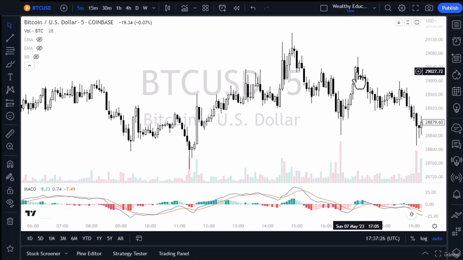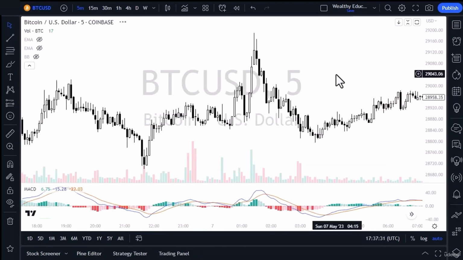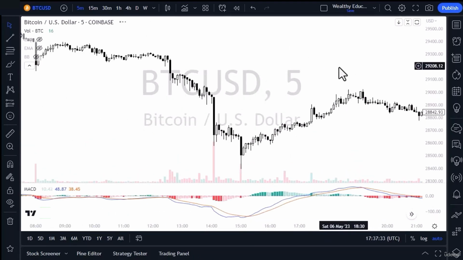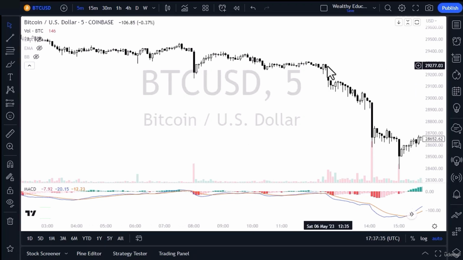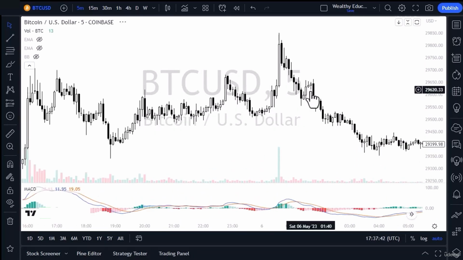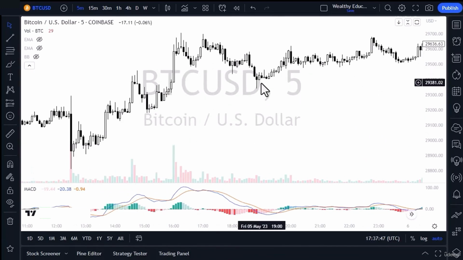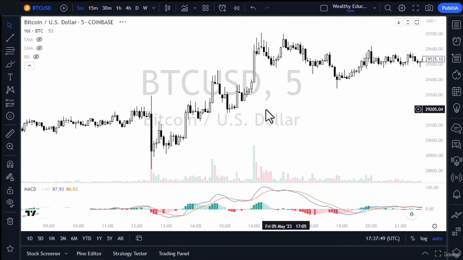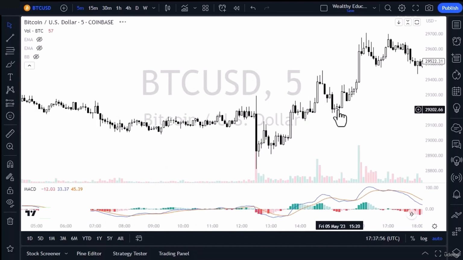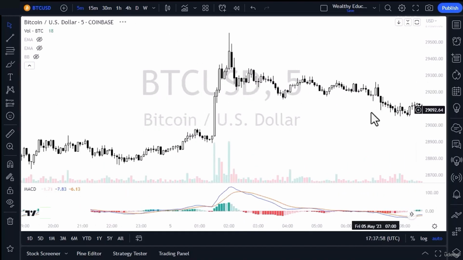What you're looking for is a long candlestick, a short candlestick, and hopefully a longer candlestick as well. You don't always get it quite that cleanly, but this would be borderline evening star. What you're looking for is a sign that the market is slowing down. So here's an evening star. You could call this a morning star in theory. You could call this three morning stars. There's actually a triple morning star pattern. Wouldn't read too much into that though.